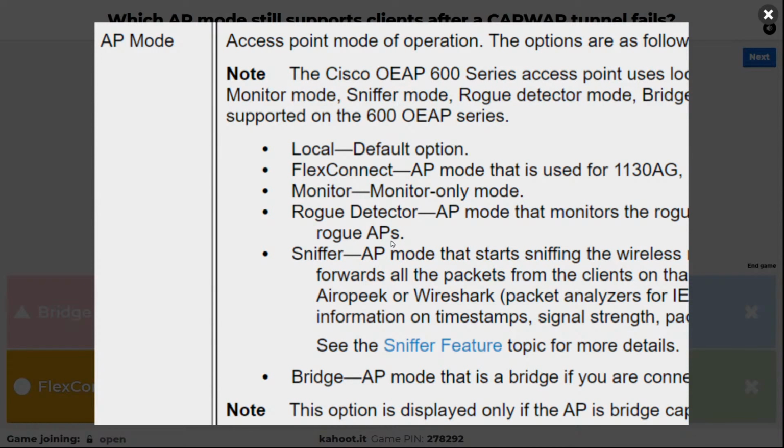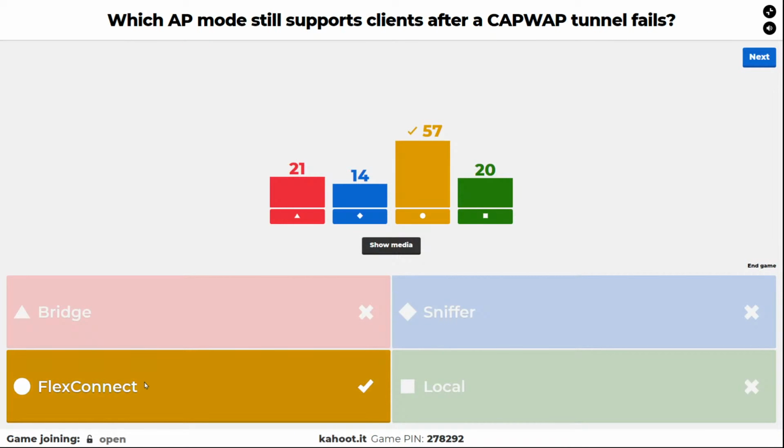And as you study for your CCNA, wireless is a big part of it. You can take a look at some of these options and say what they do. For those of you who answered the question with FlexConnect, you are spot on. And without going into a further discussion about that, those modes would be important to be familiar with as far as what they do.